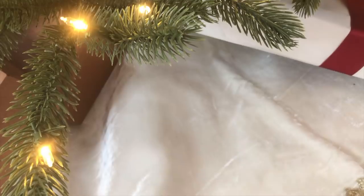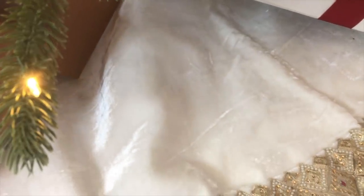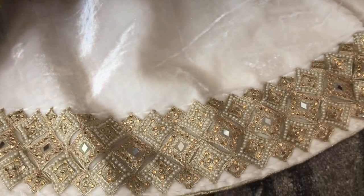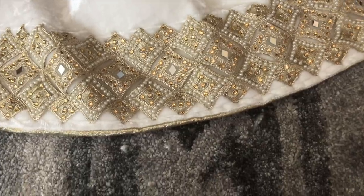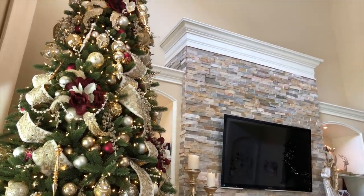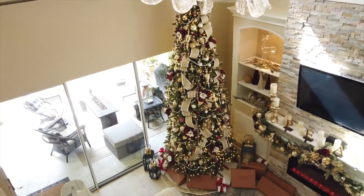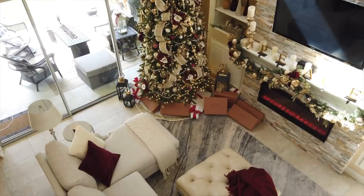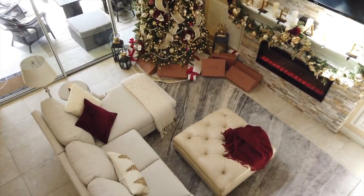For the final tip of the video, let's talk about tree skirt size. Balsam Hill recommends that your tree skirt extends about 6 inches past the width of your tree. This is a 72-inch tree skirt and I'll have it linked over on the blog for you. I hope you had a great time during this video — I'll see you back tomorrow. Until then, love and peace.